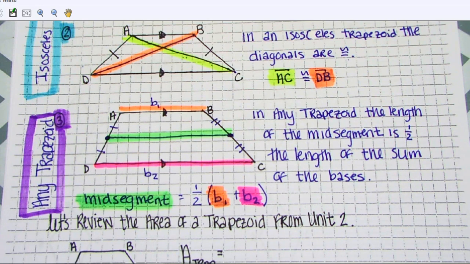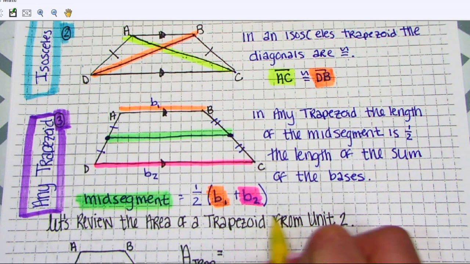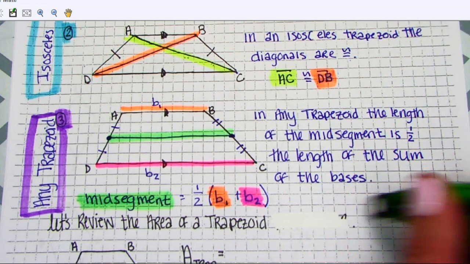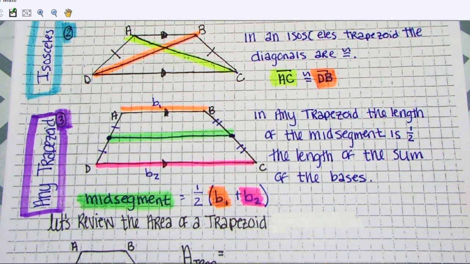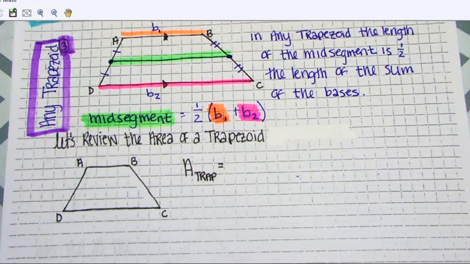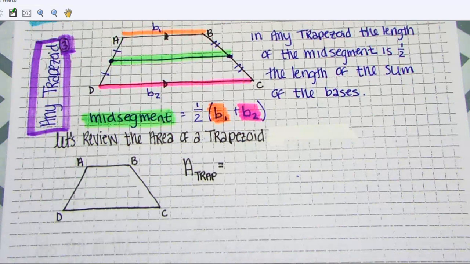And then to finish up trapezoid, we're going to talk about area. I know it says from unit 2. Basically, I just forgot to wipe that part out because this is from geometry, and we talked about it in unit 2. So we did not learn this in unit 2 of our class, but the area formula for a trapezoid, we will go over in great detail after circles, but I just want to talk about it since it's here.